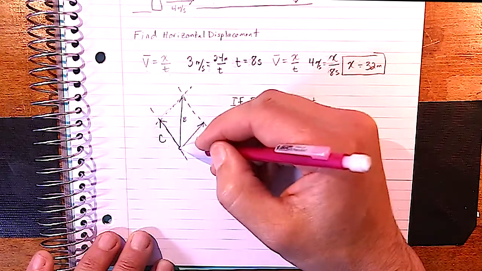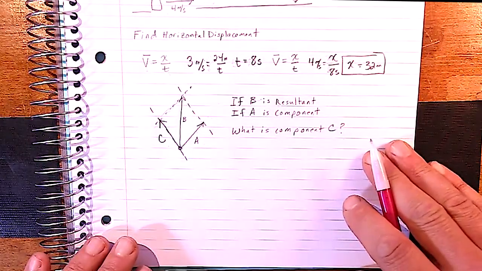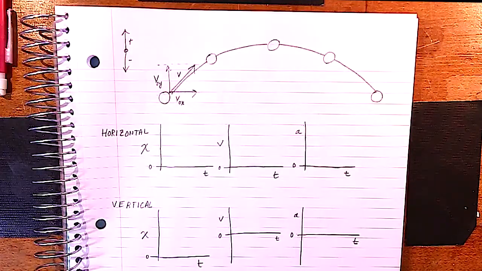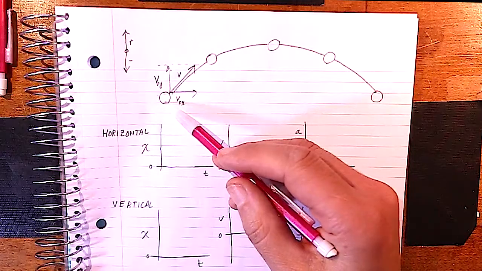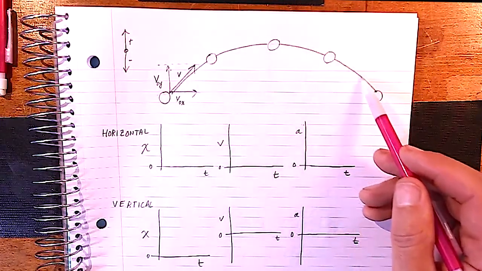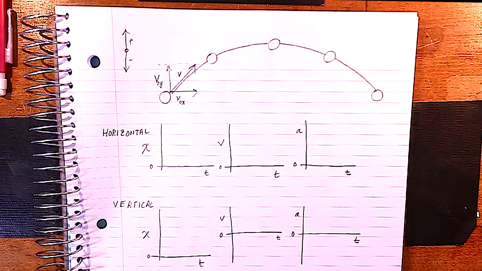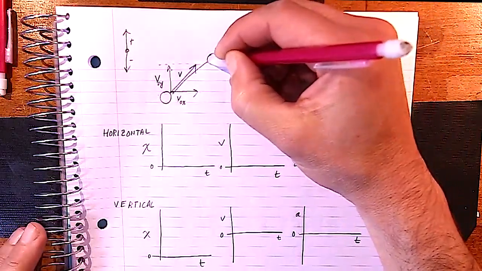Maybe a little up and left or maybe a little bit up and right, but in general, it's going to go up. Let's take a look at projectiles. So if I have a soccer ball that's kicked at an angle and it follows this parabolic trajectory, what are the vectors going to look like as it travels through the air? So we're going to neglect air resistance. So air resistance is going to have basically no effect.